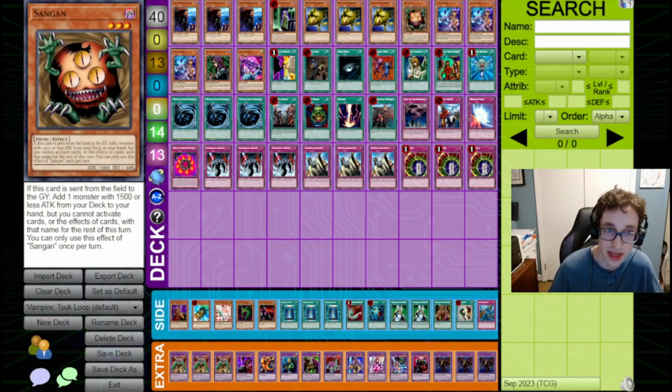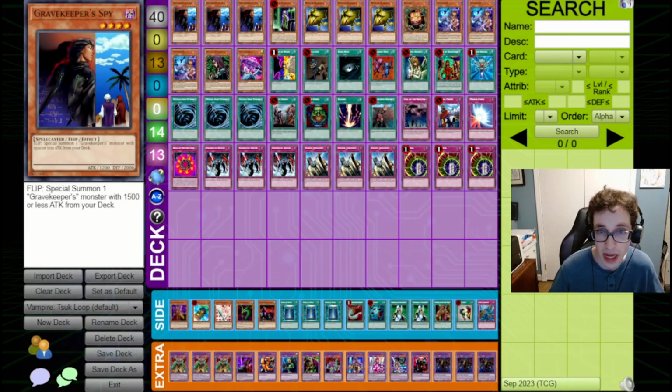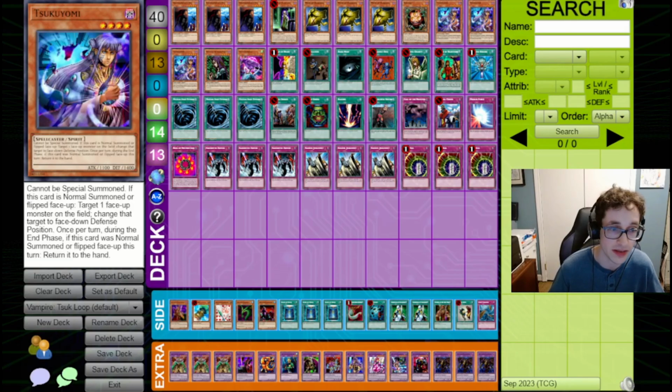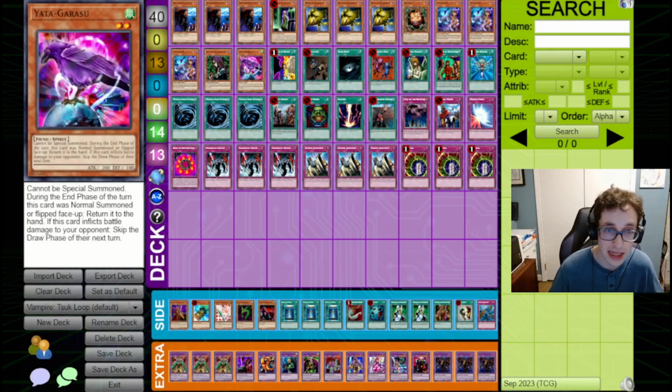We've also got a Sangan and a Witch, which can search out any piece of our combo here. Well, Witch can't search out spies, but the combo of Mask and Suk, these are all very easily searchable off Sangan and Witch. And lastly, we've got a Yata Garasu, as we are trying to set up the Yata lock, essentially, but it might take some time, and so every resource that we can deprive our opponent of is pretty good. So I do like Yata here as sort of a backup in case you can't quite set up the loop early enough.